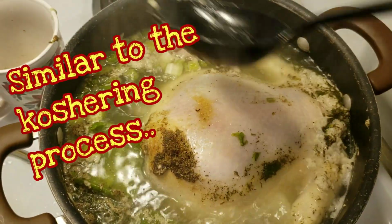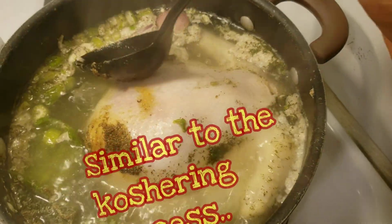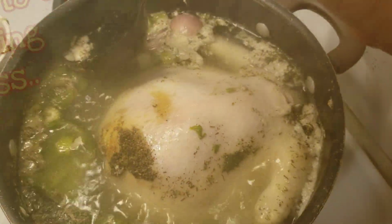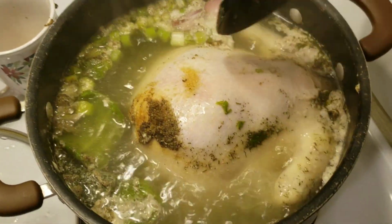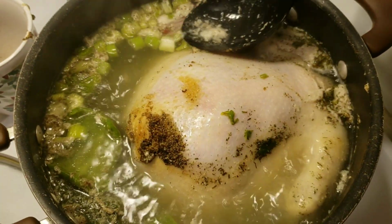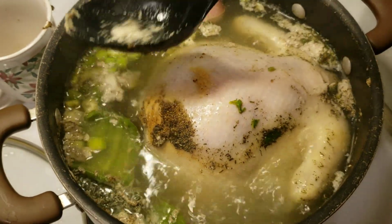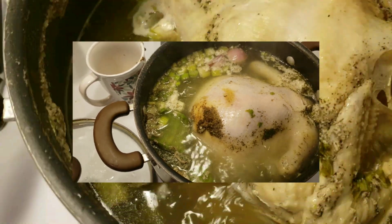Almost like a process that some of the Jewish people use. But they'll boil it in a salt, I believe, liquid or brine or something. But I did add salt, not as much. But, you know, you still kind of want to remove some of that from there. Alrighty, now to let this continue to boil.